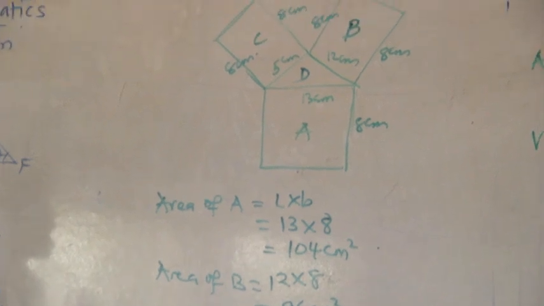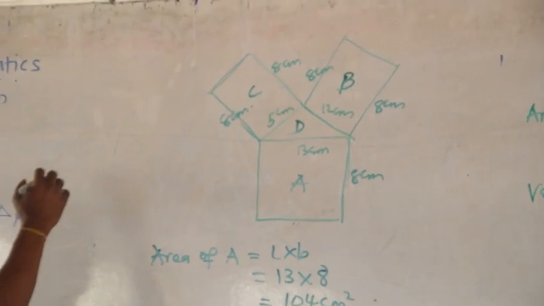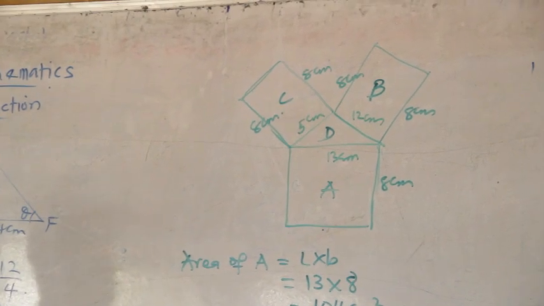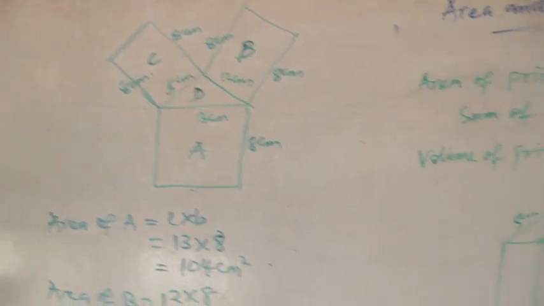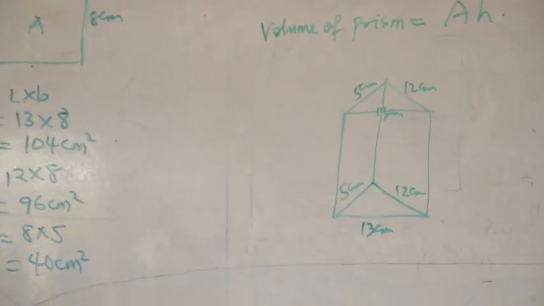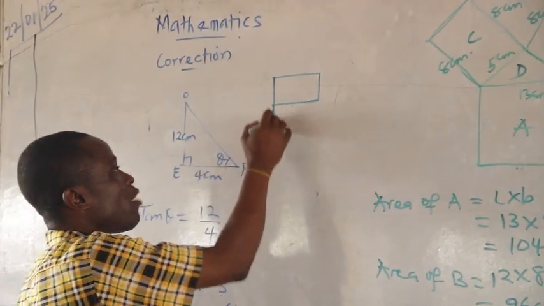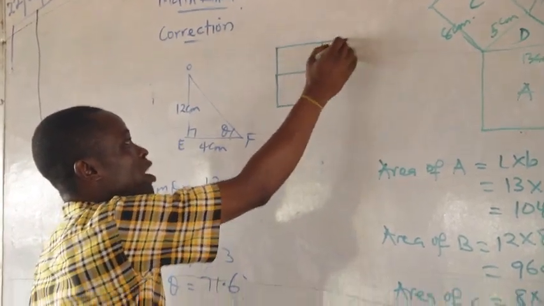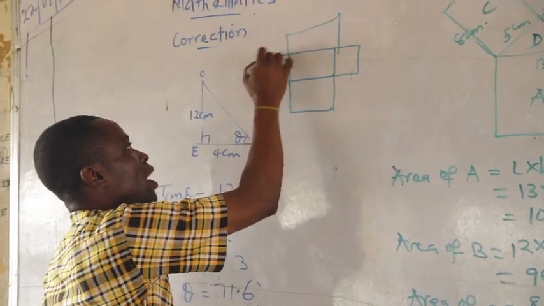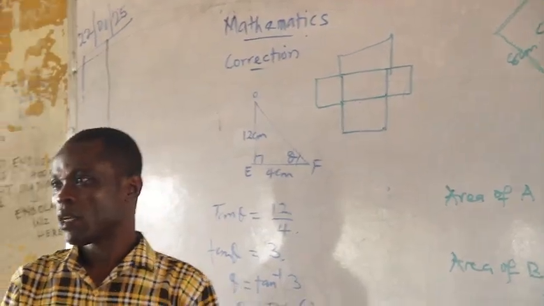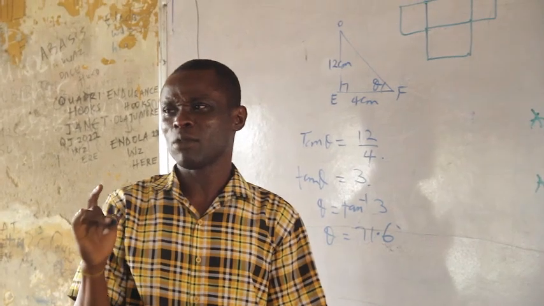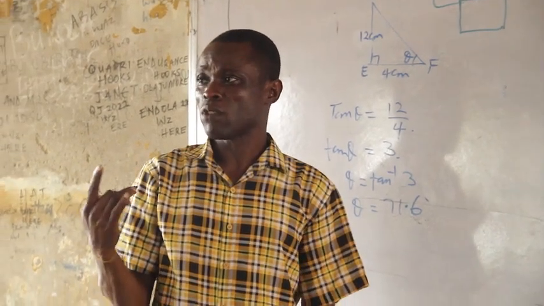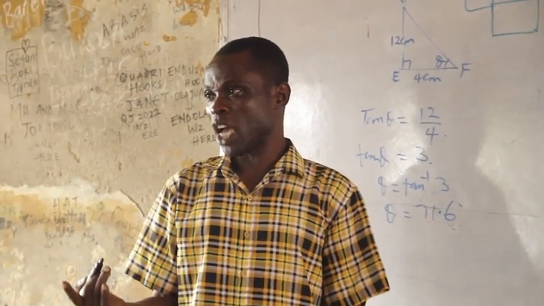But don't forget that if you have a cuboid, which is a rectangular base prism, we are still going to have 4 rectangles. What I'm saying is that if the base is a rectangle, you have one rectangle here, another one here, and here, making 4. Are you with me now? That's why there is no specific formula for finding total surface area of any prism. Are you with me now?